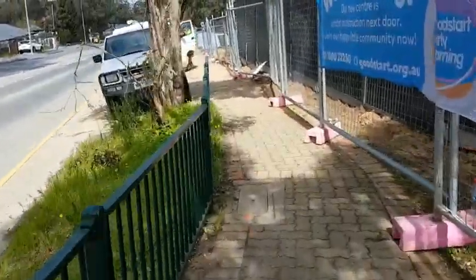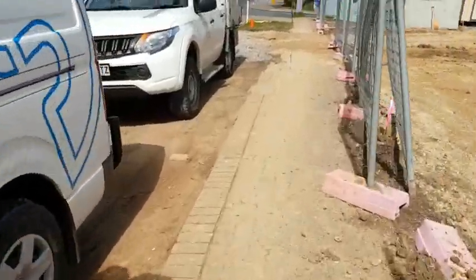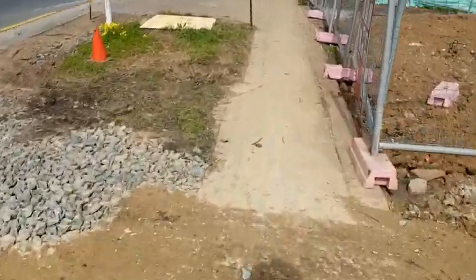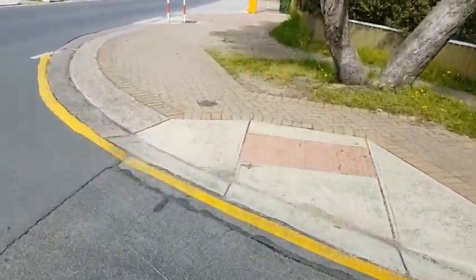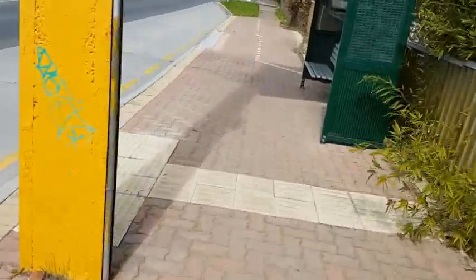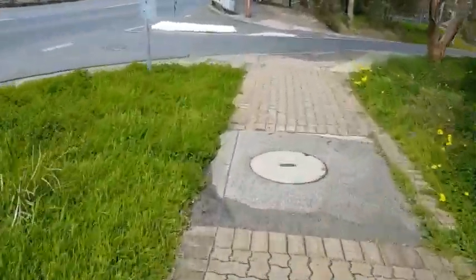I'm coming to a builder's area here which is a bit tricky. There's some building going on, going on to some rough ground. Got through that. Brakes on it - disc brakes - don't work too badly. Cable brakes. Going downhill - coasts downhill with the downhill runs very, very well.